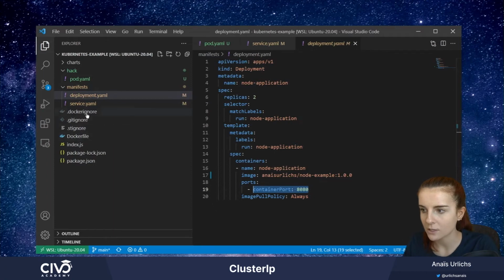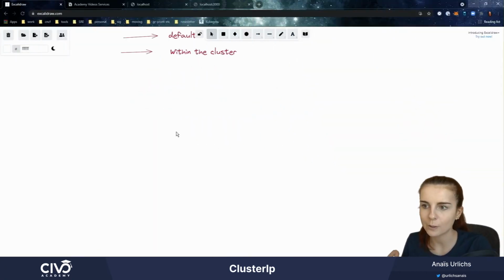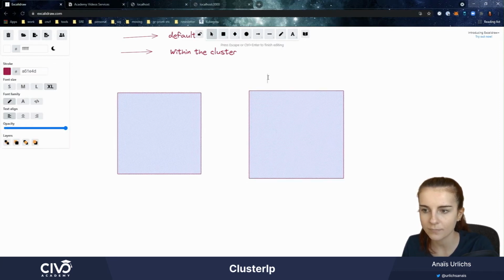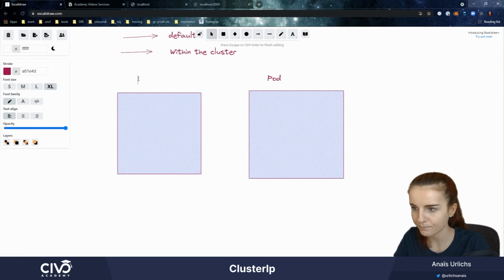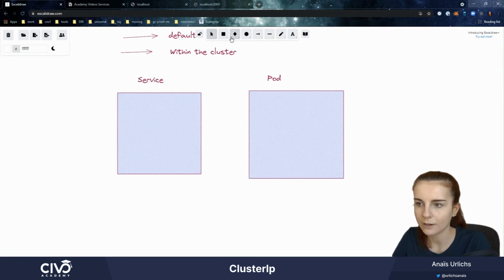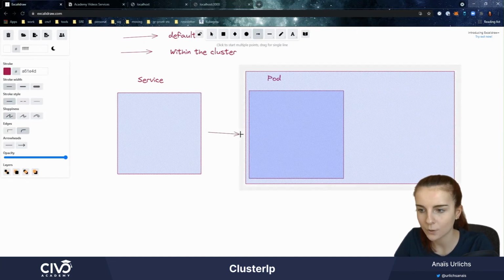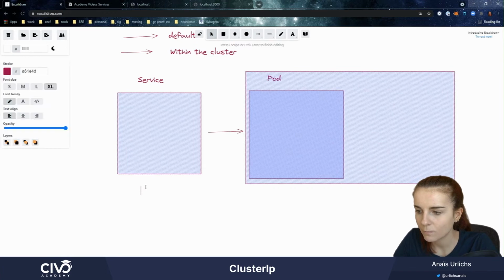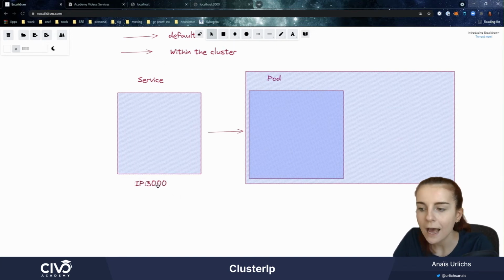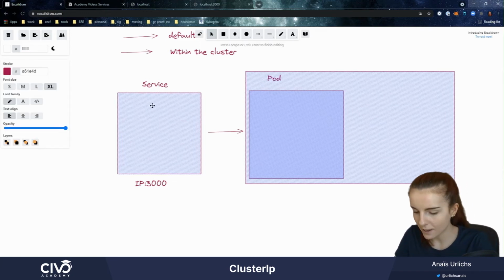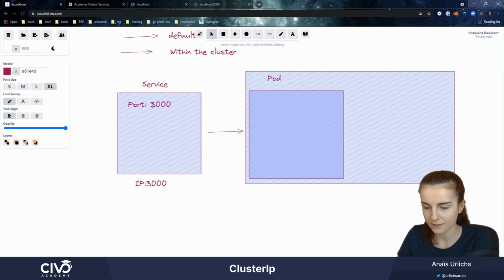So let's draw this to make this more visually pleasing. We have here our service and we have here our deployments, or a pod. Let's just say there's one pod. And this is our service. Now the pod obviously might be part of a larger deployment. It might also not be. Now we want to connect to it. In this case, we have any IP address, and then we want to connect to it over port 3000. So if I port forward to the service, I will use localhost and then 3000 in this case. This is because I specified the port to be 3000.